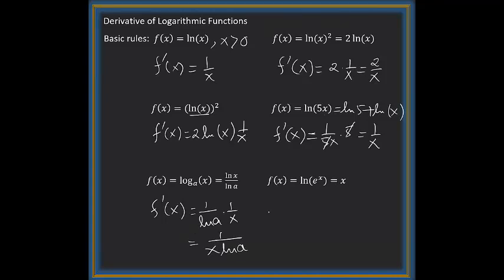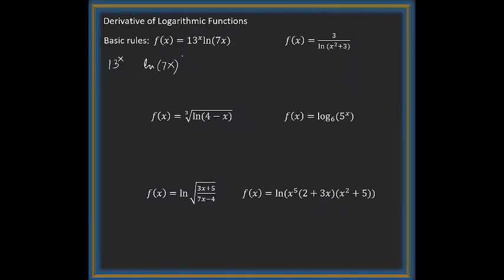That's your derivative. For the function natural log of e to the x, you can pull the x in front, and then you have x times natural log of e. Natural log of e, everybody knows, is 1. So my function is just a simple x. Now when I take the derivative of this function, it's just 1, because the derivative of x is 1.